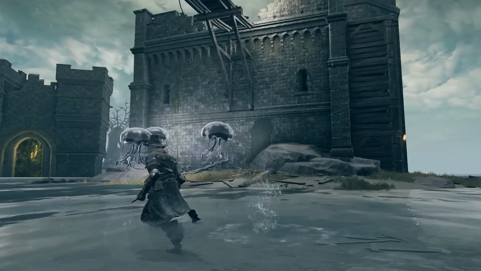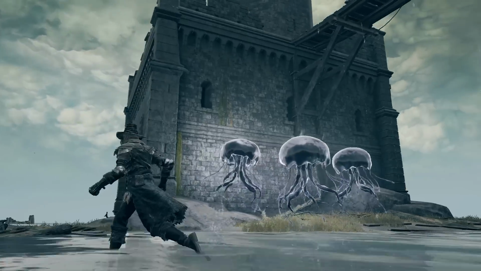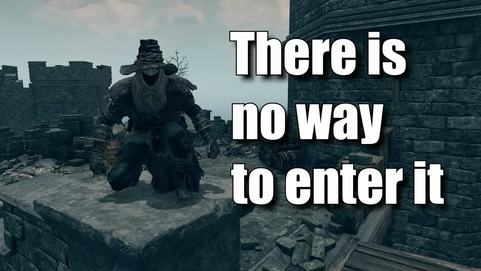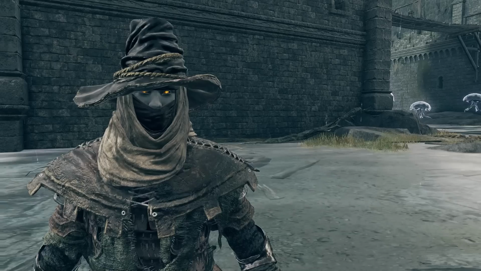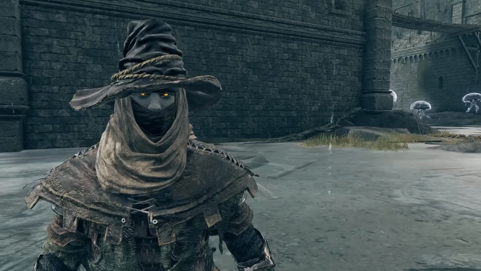But if you instead choose to explore your surroundings and pay extra attention to this building, you may come to notice something special. There is no way to enter it, and that's not because someone has blocked off the door or that the entrance crumbled into itself. No, FromSoftware simply didn't add a door to this building.